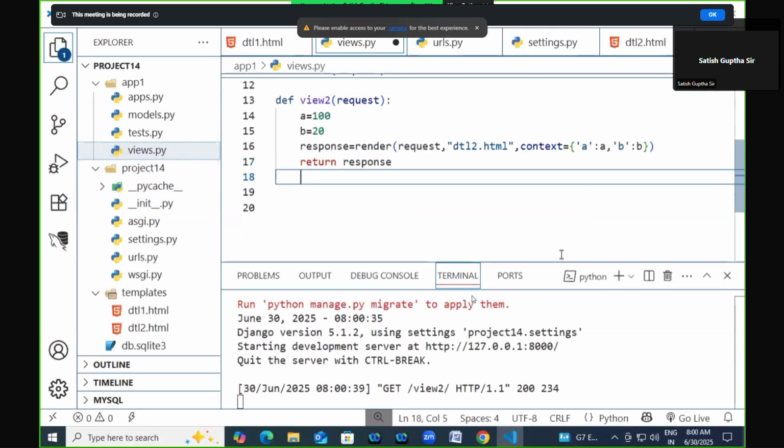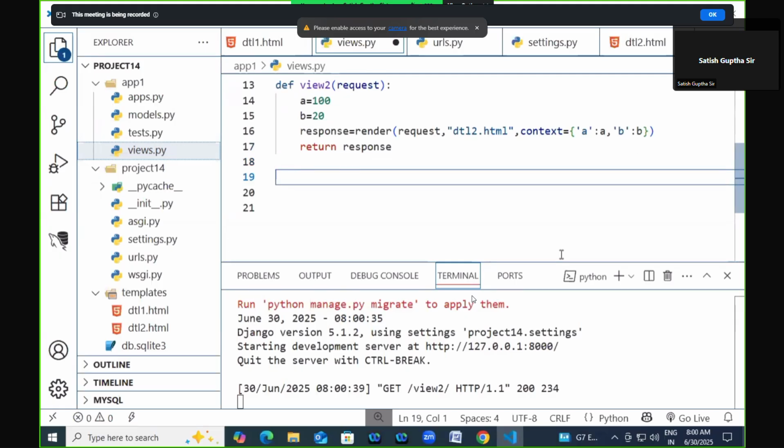But whenever you want to perform any arithmetic operations, you don't do any calculations in template. You don't write any business logic in what? Template. In template, what logic do you write? You write only presentation logic. In template, you don't write any arithmetic calculations. You don't write any operations. Whatever operations you want to do, you do the operations in view, and that result is sent to what? Template. Telling or not, right?